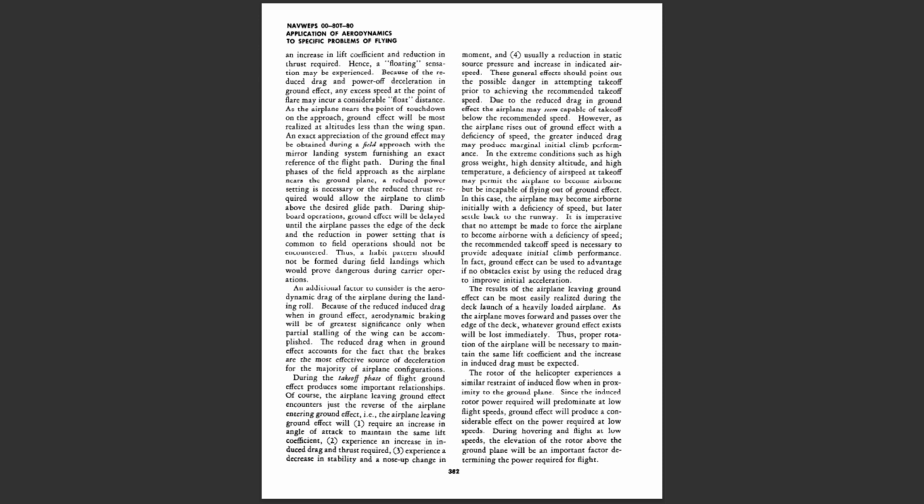These general effects should point out the possible danger in attempting takeoff prior to achieving the recommended takeoff speed. Due to the reduced drag in ground effect, the airplane may seem capable of takeoff below the recommended speed. However, as the airplane rises out of ground effect with a deficiency of speed, the greater induced drag may produce marginal initial climb performance. In the extreme conditions, such as high gross weight, high density altitude, and high temperature, a deficiency of airspeed at takeoff may permit the airplane to become airborne, but be incapable of flying out of ground effect. In this case, the airplane may become airborne initially with a deficiency of speed, but later settle back to the runway.